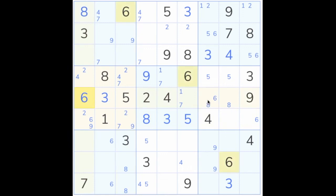Now if we had 6 as a pair over here, that's got to be our 6, hasn't it? So let's get rid of that candidate 6 there. Now we had 6 up here as a pair of 5 or 6, so clearly that's our 5 and that's our 6 now. This 6 blocks along here, 6 blocks along here. This square here is going to be a 6, and I'm overwriting a 7, so the 7 goes in here. Now remember, we can place this 4 because we had a pair of 4 or 7 along this top row, so that's useful.